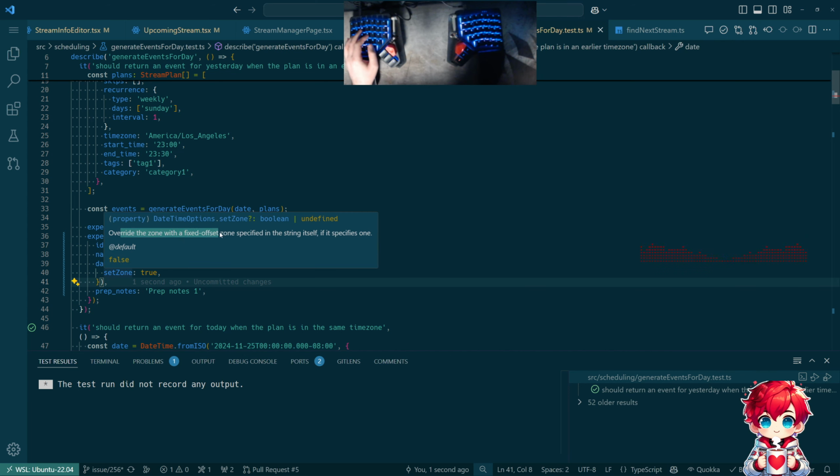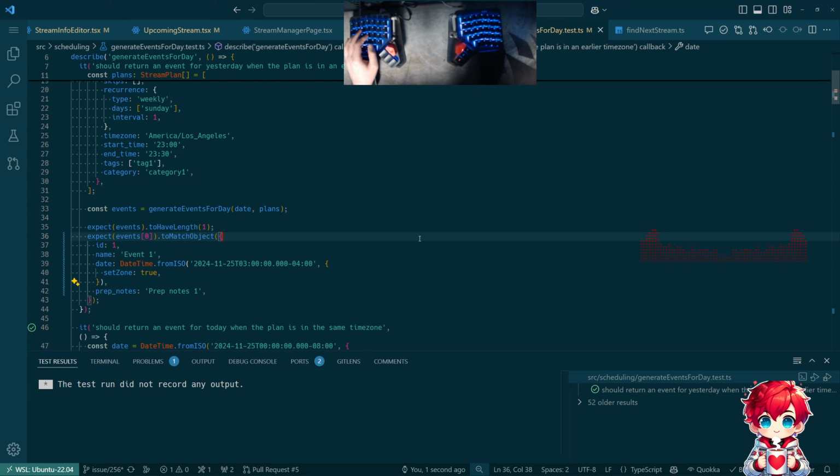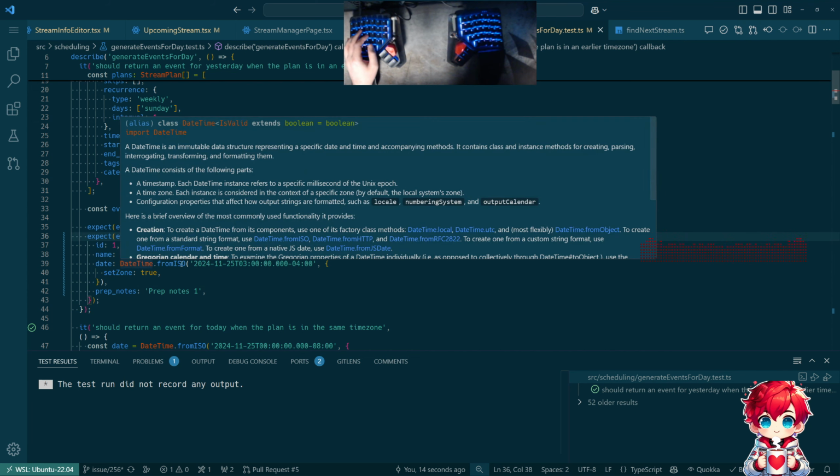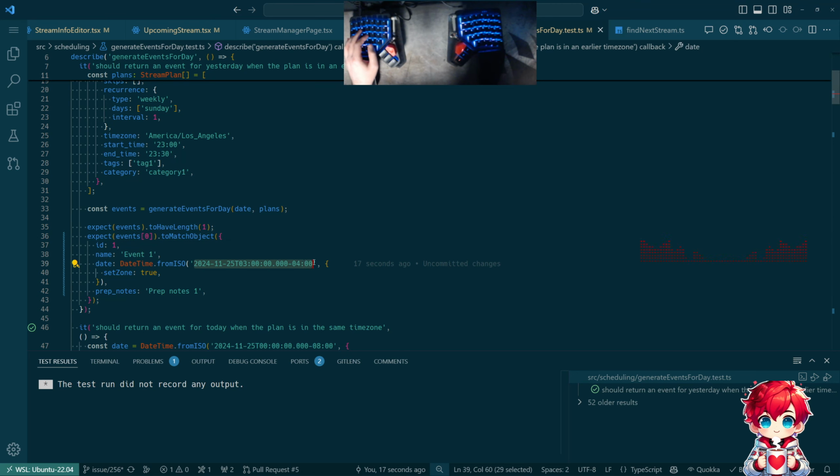Override the zone with the fixed offset zone specified in the string itself if it specifies one. In other words, I think by default, datetime.fromISO takes this string, reinterprets it into UTC, and then the representation is in UTC.